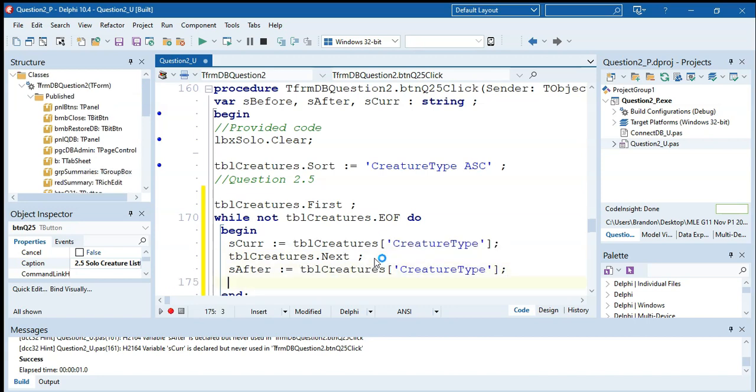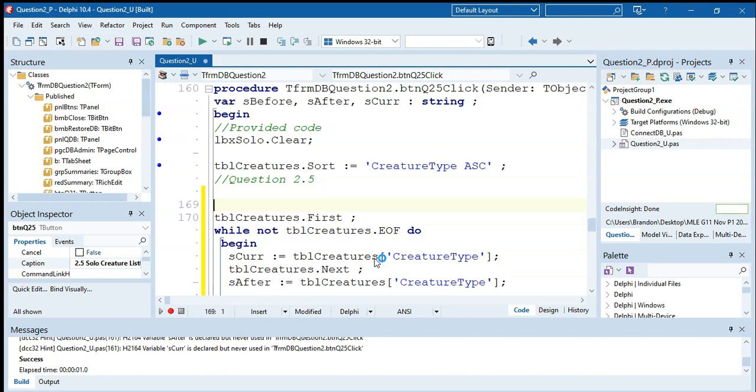And now, let's assume before is nothing, because the first time we do it, the before doesn't have a value. So s before, let's give it a nothing value for the first one. Let's just see if we can get the first one working. So that's equal to nothing.